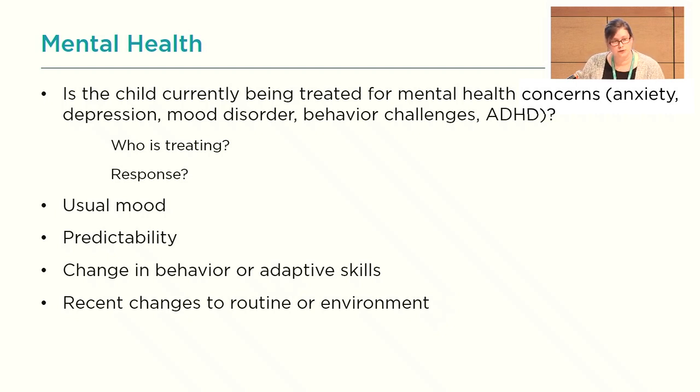What is their usual mood? Is their behavior predictable? Have you seen a change in their behavior or their life skills? Their ability to perform life skills? Any recent changes to routine or environment that may be contributing to their mood or mental health? And the reason we ask about those things is because oftentimes kids who are experiencing mental health challenges may be experiencing their ASD symptoms in a more significant way or in a different way from what we would see as their baseline.